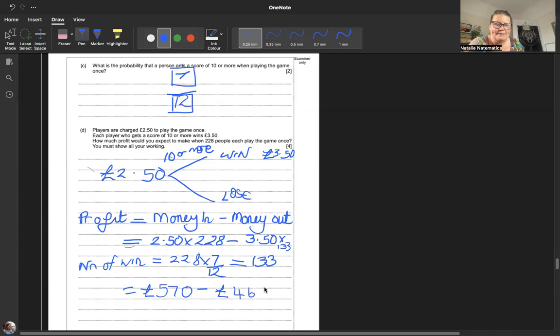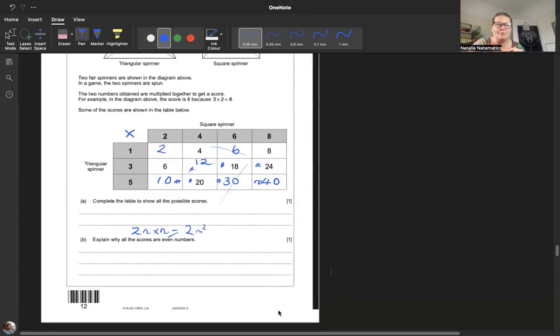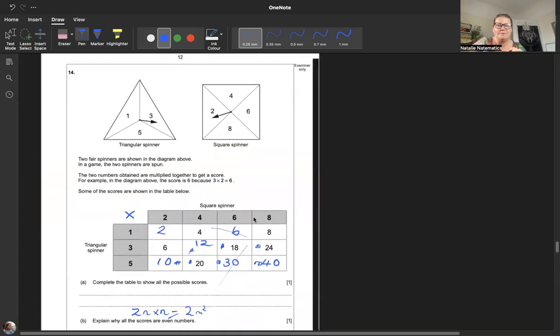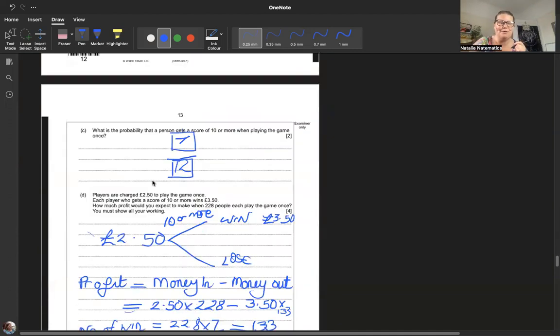Now, in my eyes, I think that's actually quite a big amount of money going out in prize funds. I remember doing something, it might have been a higher level question, where we had to look at the balancing of, well, if I change those numbers, can I change the score? So if I were to put different numbers on here but keep the rule the same, how could I decrease my probability of getting a number of 10 or more? But you've still got to keep them single numbers. It's quite an interesting little project.